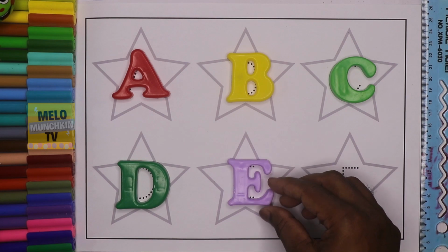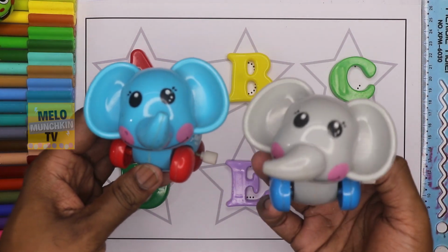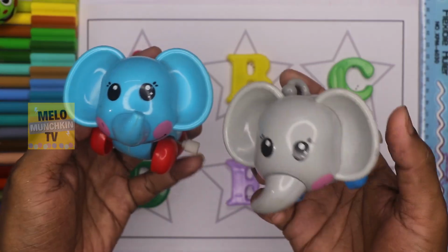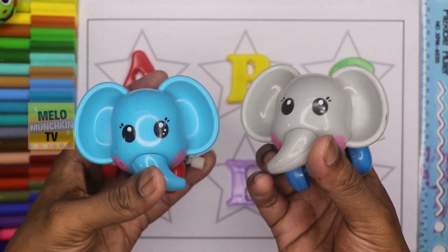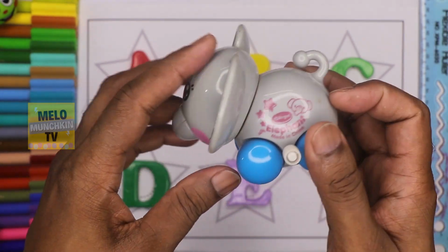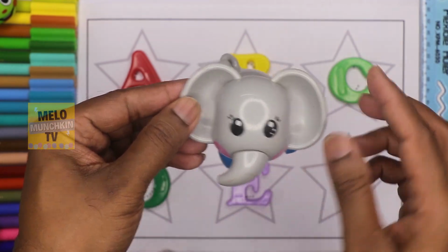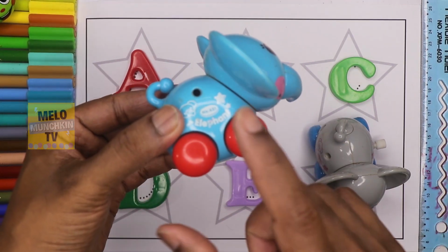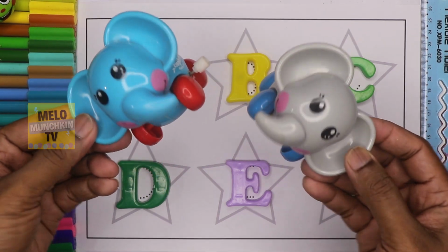Next, we have the letter E. E for elephant. See, we have two elephants. The elephant has two big ears and one long nose. What is the color of this elephant? This is gray color. And what about the wheels? It is blue color. This is gray color elephant, and this one is blue color elephant. And what is the color of the wheels of the blue elephant? It is red color. So these are two elephants. E for elephant.